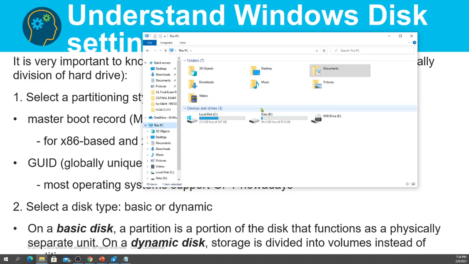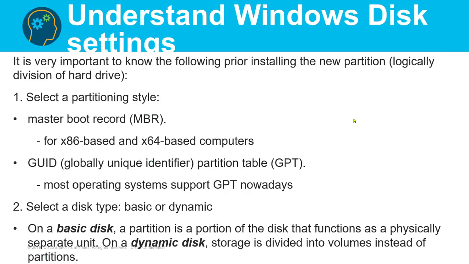Anyhow, in the later part of our course, we will create drives and partitions. When we say partition, you are slicing your physical drive. Let's say you have one hard disk. Inside the one hard disk, you have drive C and drive D. So you can manage this and you can manage this. Basically, local disk or drive C is your operating system. Drive D is your data. That is a good practice so that your system will run fast.